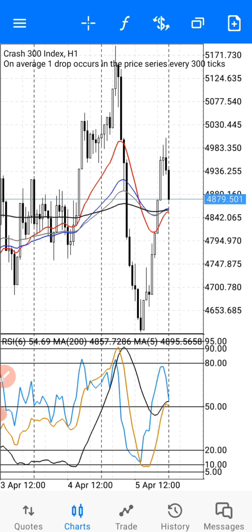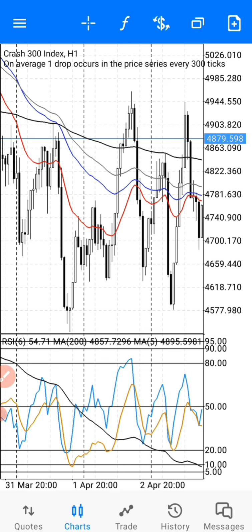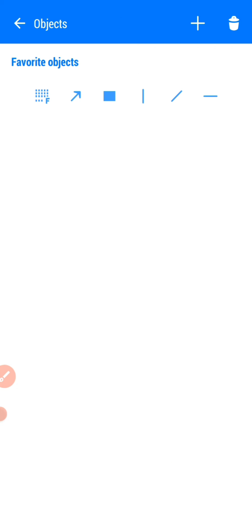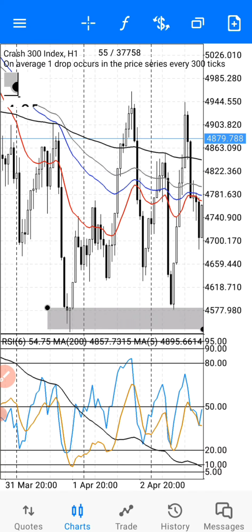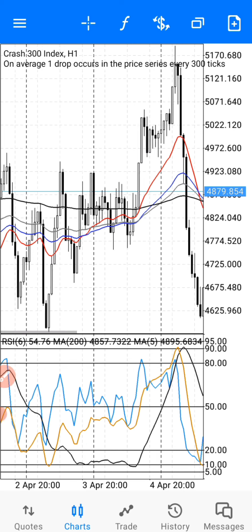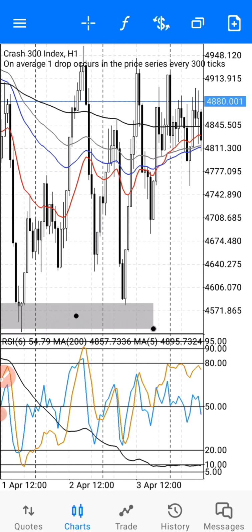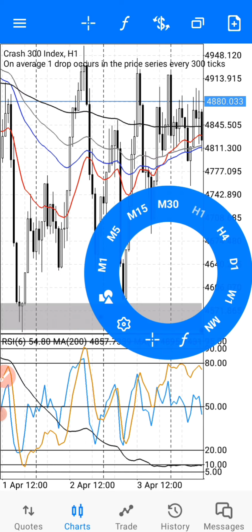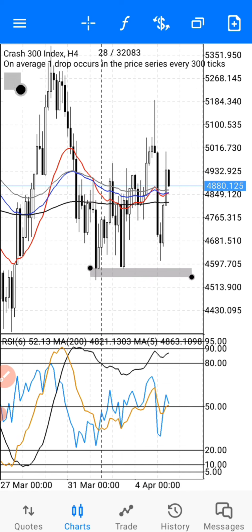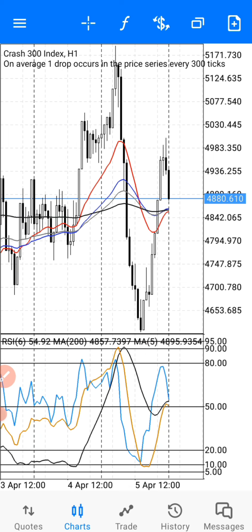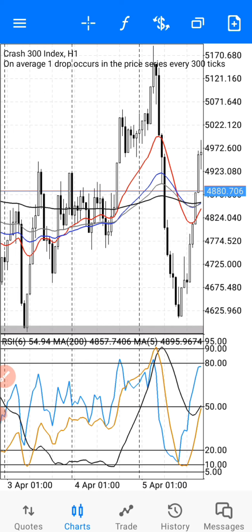So see what I'm going to do. You see this level? Look at this level. Okay? Maybe let me use H4. Okay. So this is what I wanted to do really.